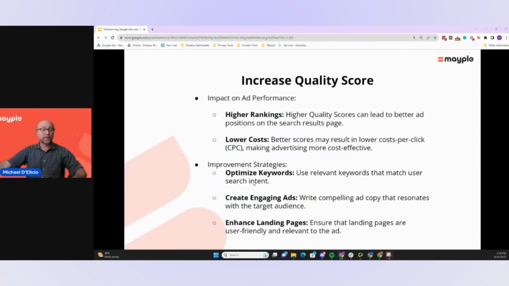So how does this affect the campaign? You get better results if you have higher quality scores. You have lower costs, which is to say you're actually penalized for having low quality. So if you are bidding on a keyword with somebody who has a 10 out of 10 for that keyword, and you have a 4 out of 10, 9 times out of 10, he's going to place higher than you are, and he's probably going to be paying less per click than you are. So it's really important, and again, an overlooked aspect of Google Ads.